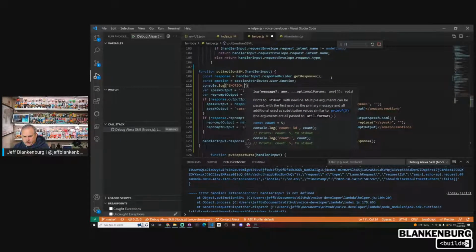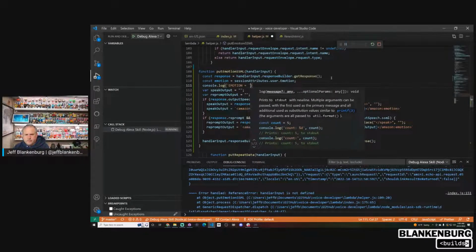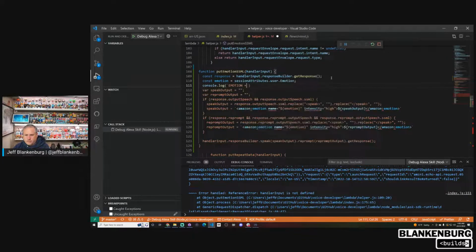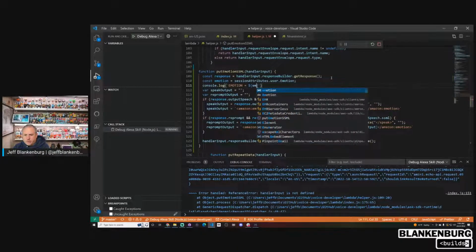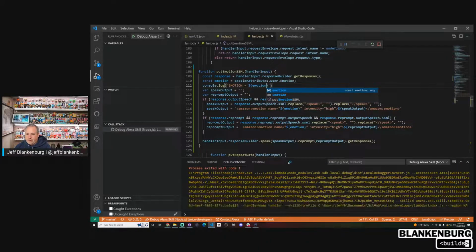I don't actually know. Emotion equals emotion. Other feature here is that it's going to give me a database record ID rather than the name of the thing, but we'll see. So let's fire that back up.